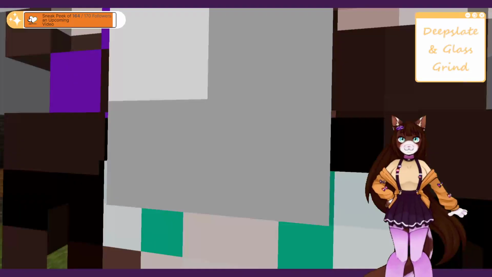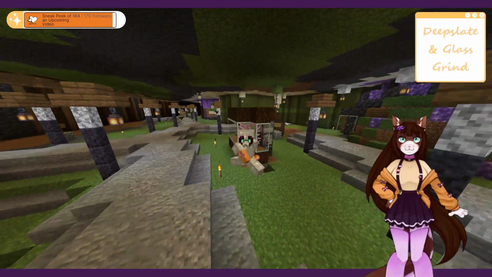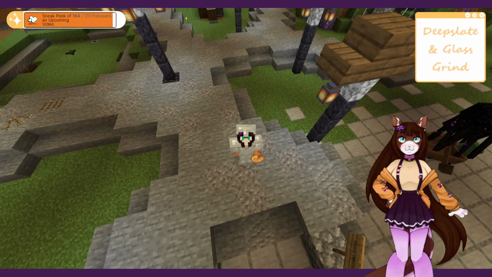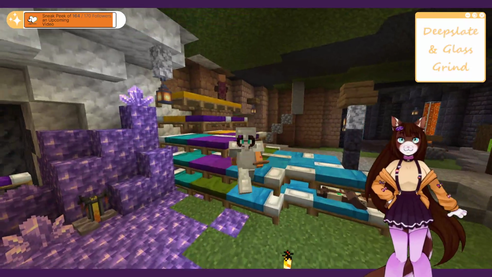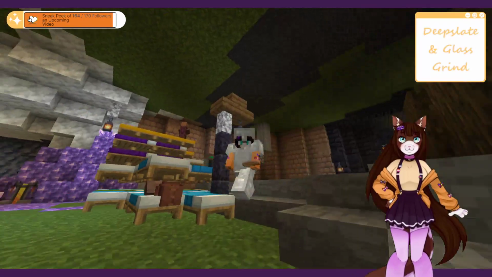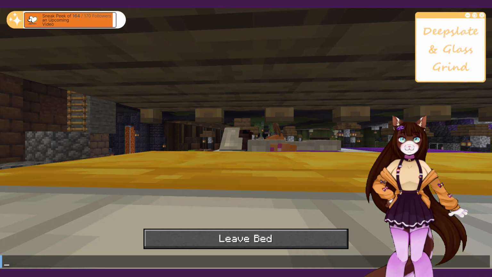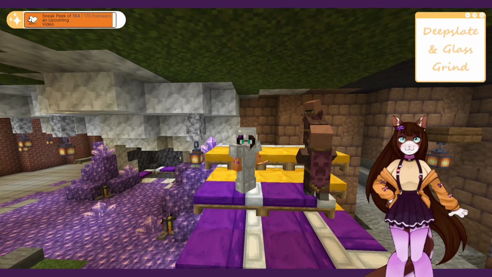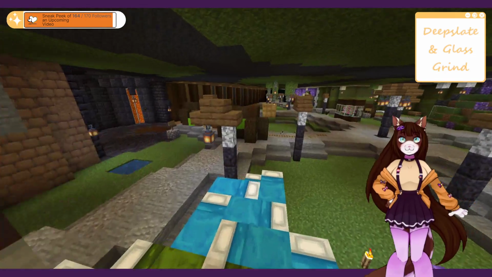If you missed last stream, we gathered a whole bunch of wood, I think around 18 to 20 stacks of oak logs, to build the big auto farm machine that we've been working on. Today is going to be a little bit different in that we are not getting oak. We are getting deep slate and sand, lots and lots of sand, to serve as the exterior blocks that we need.